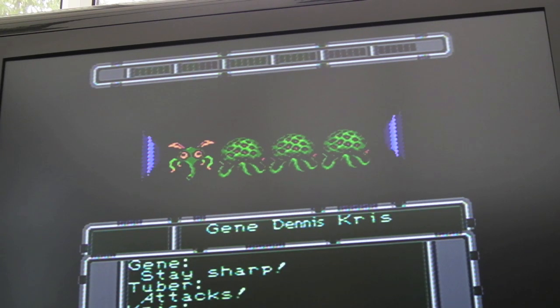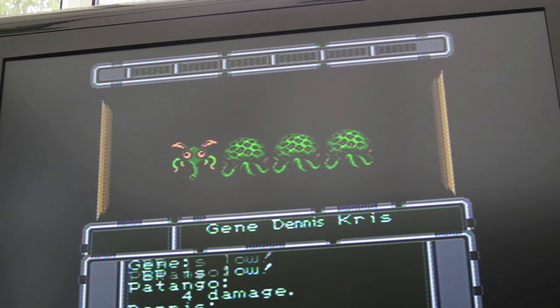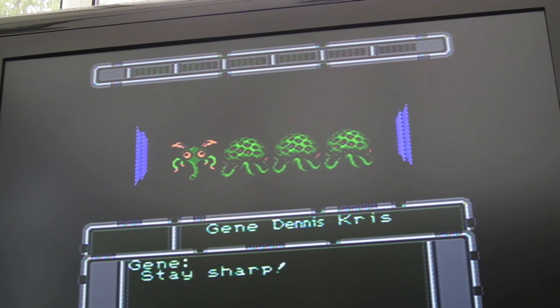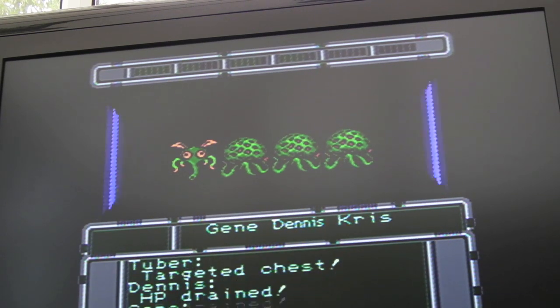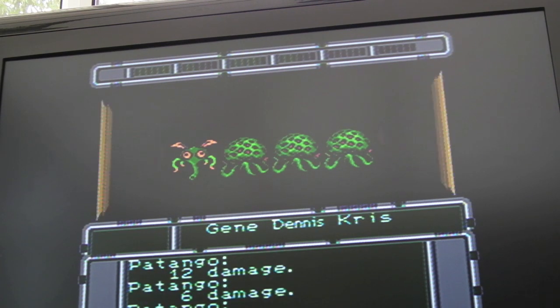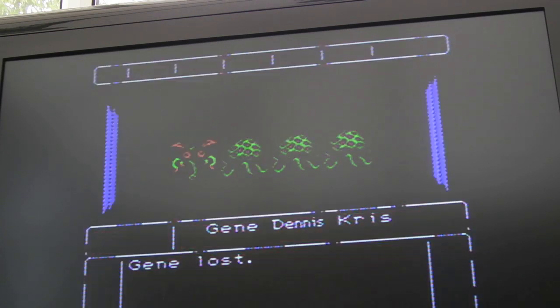But, I mean, look at my health now. My health's pretty low because I'm fighting four of these damn things, and my health was low from previous battles. I am playing in automatic mode here, but the auto mode does work quite well. It will heal various characters and things when it needs to. But I've got the feeling I'm going to die. There you go, Gene lost.